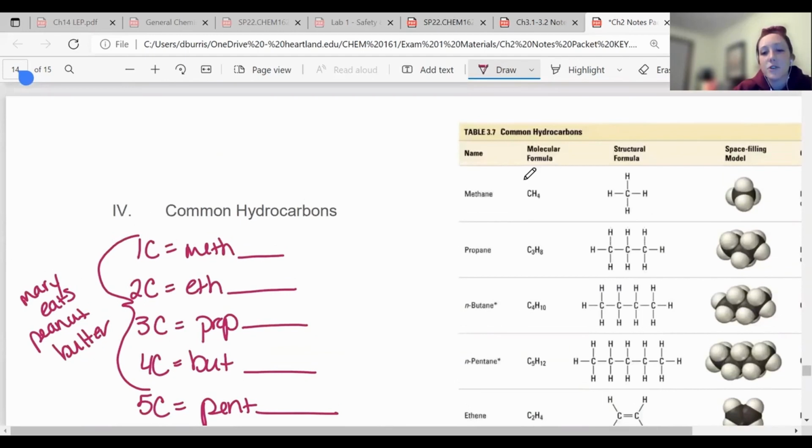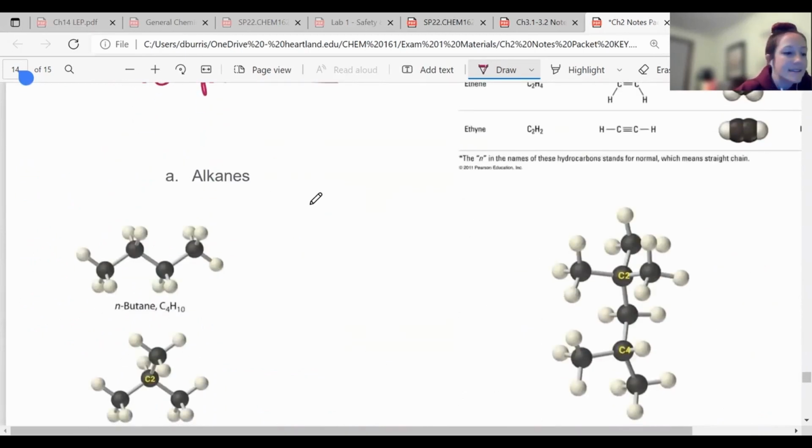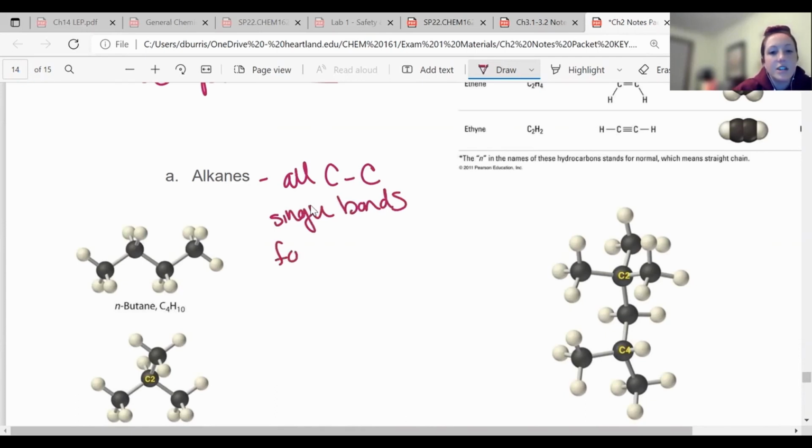Okay, so you might have noticed that the first ones that don't have any double or triple bonds end in -ane, A-N-E. Those are actually called alkanes. Okay, this is when they are all carbon single bonds. They have a generic formula. It's always going to be however many carbons there are, so CnH, and it's going to be 2n plus 2. So if I have 2 carbons, then I'm going to have 2 times 2 plus 2 hydrogens. So it would be 6, C2H6. So you can actually predict the formula of any size of alkane.